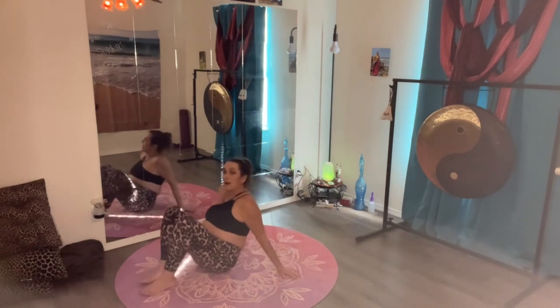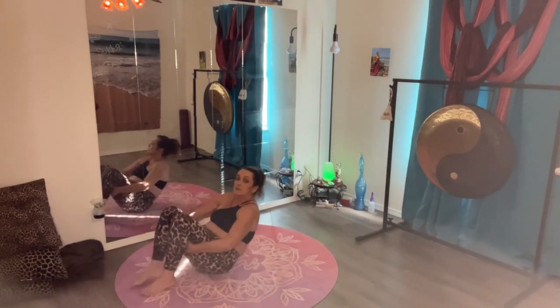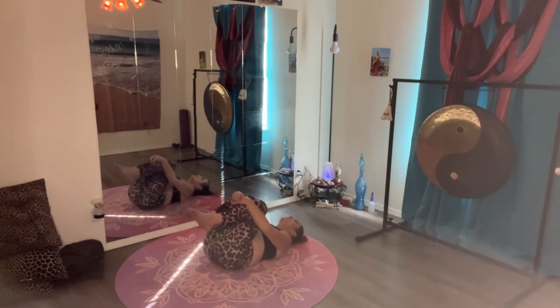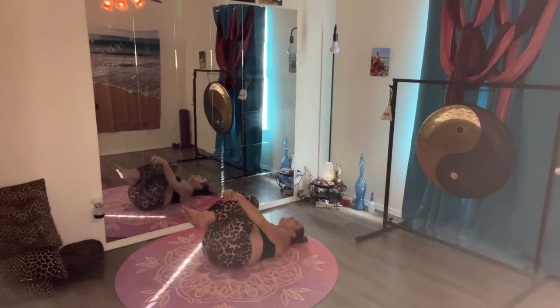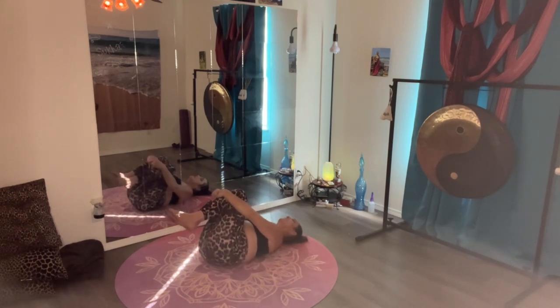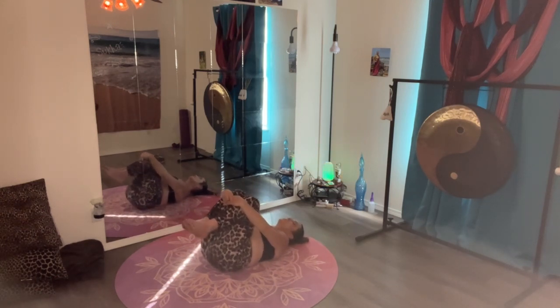Allow the back body to find the mat. And draw the knees to the chest, hugging them in. Maybe a little side to side movement. Maybe you walk the hips away from the shoulders and the shoulders away from the ears. Taking a few breaths in stillness.